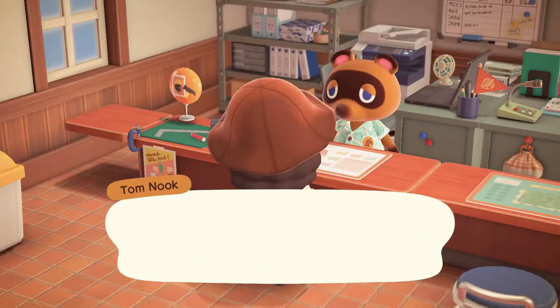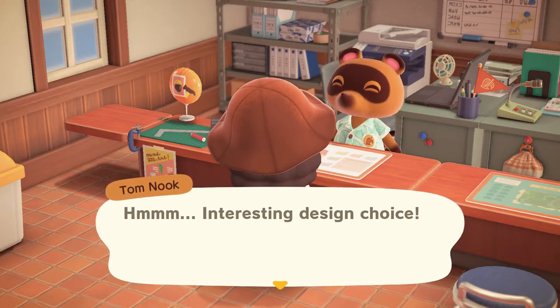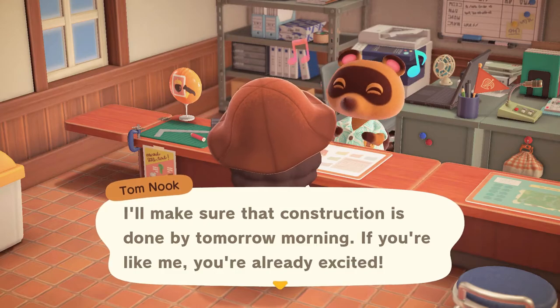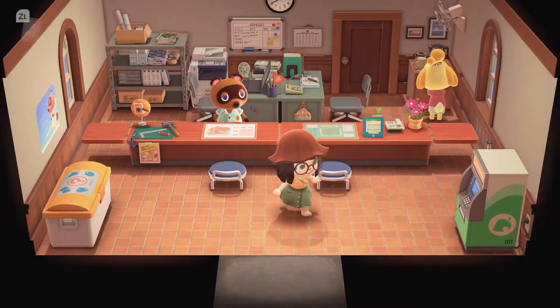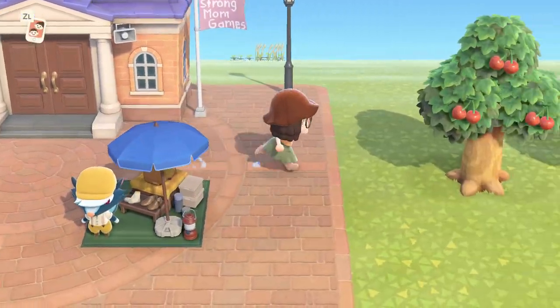I choose this one and confirm. Tom says 'looks interesting' — maybe he doesn't like it, I'll never know. He has that done tomorrow morning. The best part about this is it's free — you don't have to pay for this, so you can literally do this anytime you want. It just takes one day.